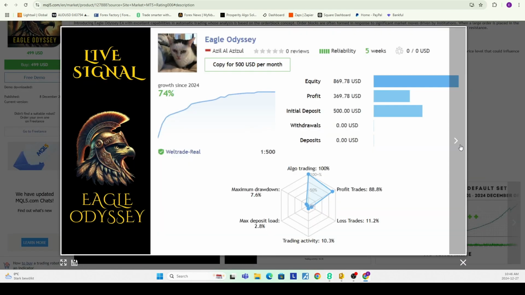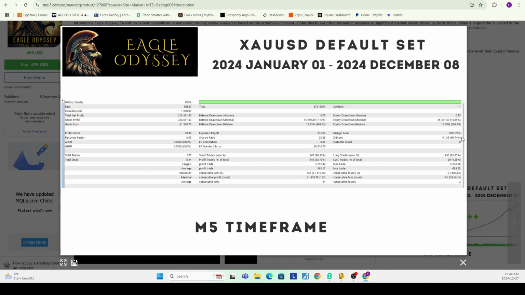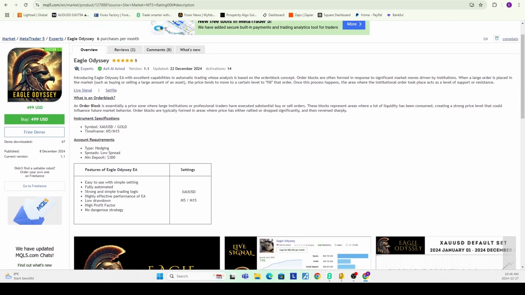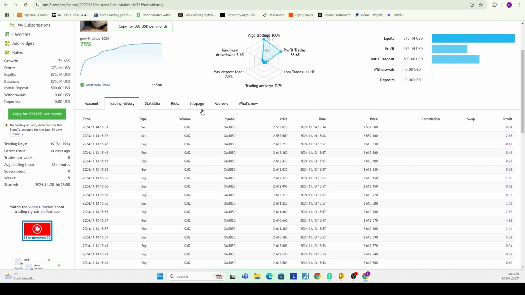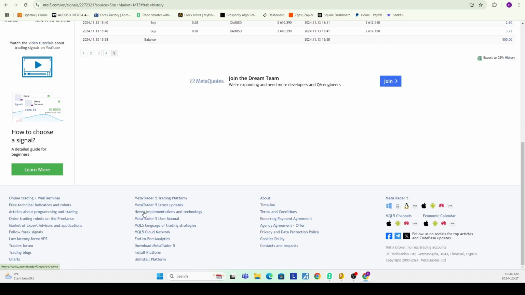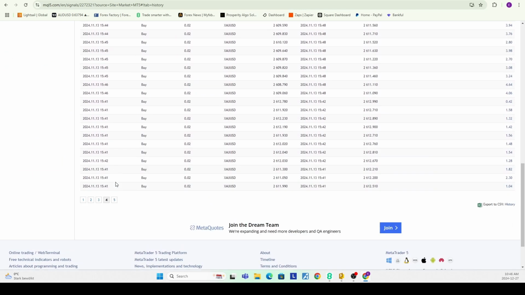And if we flip through some of the signals here, we can see that indeed it shows phenomenal returns like most MQL5 backtests would. And yeah, nothing is standing out crazily so far. And if we go over to the actual live signal page, we can see that this gentleman has been running it for a very, very long time. So we're seeing large signals all the way back from November, or I would say less than a very, very long time, but many, many trades.